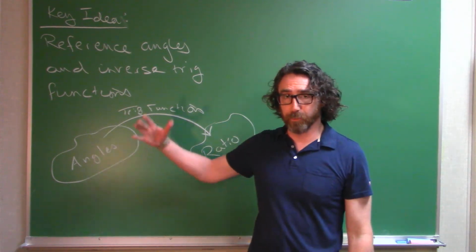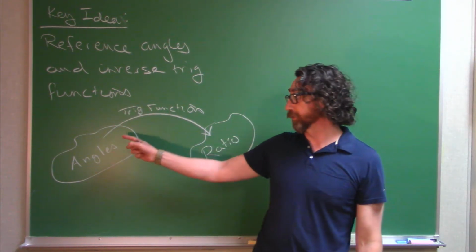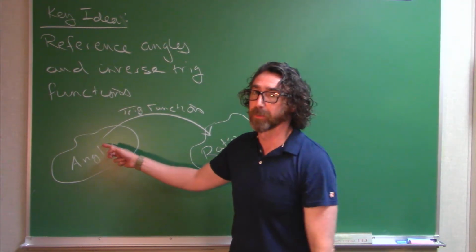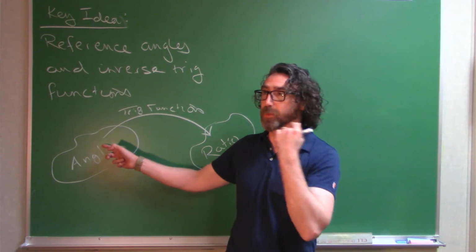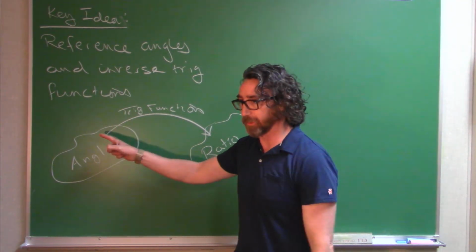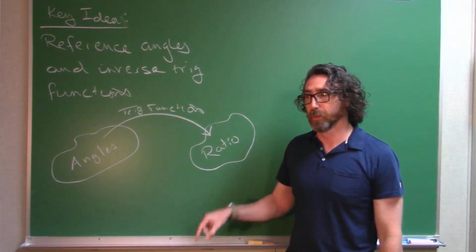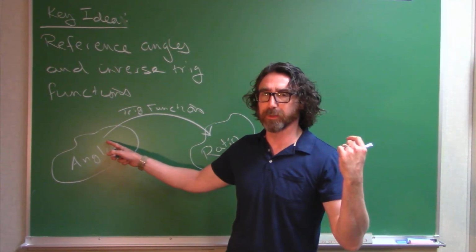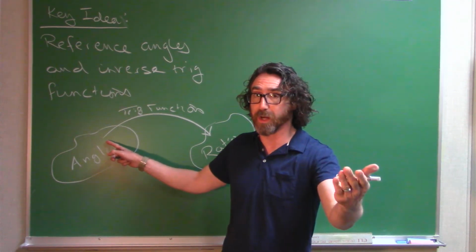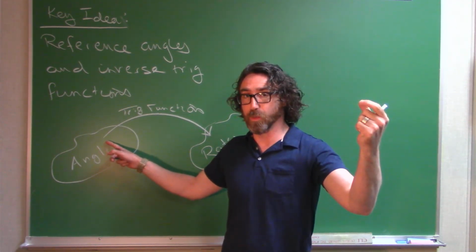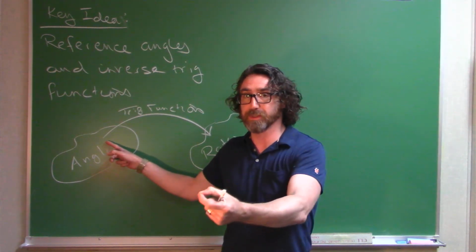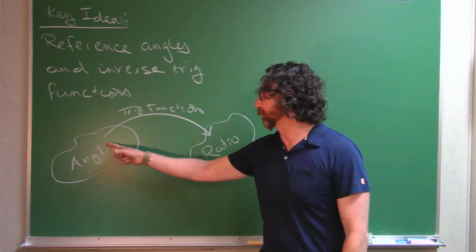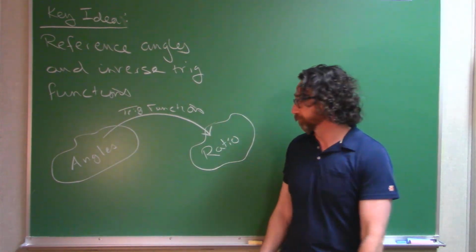Our first definition of trig functions in this course involved an angle in standard position. So your input was an angle, and your six trig functions gave you a rule for taking that angle and coming up with a ratio. We would take a point on the terminal side of the angle in standard position, and if we wanted to find, let's say, the cosine of our angle, we would take the x-coordinate of our point over the distance to the origin. It was x over r. So there was a rule for taking an angle and coming up with a ratio.